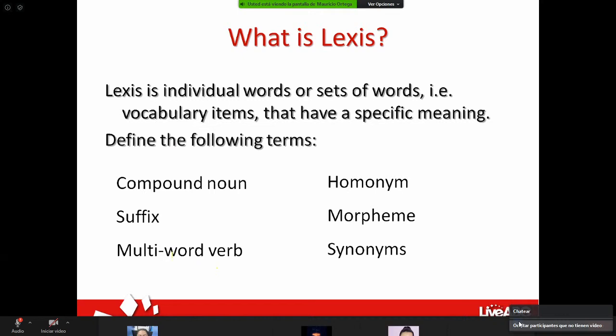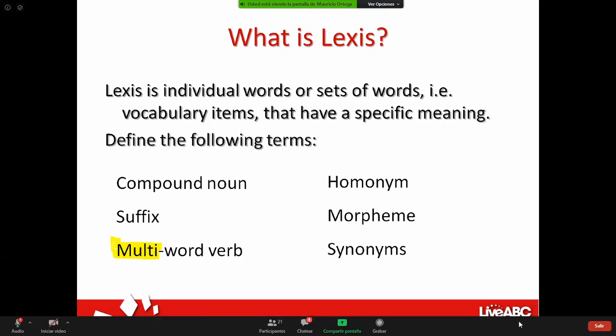The next is one of my favorites, the multi-word verb or phrasal verb. Yeah, and these ones are a little bit of a nightmare for many students because they say that they have to remember too many things. But actually, it's not a matter of remembering combinations, but a matter of using. So if they apply the word, they will know how to use it. How does it work? We have a verb and we can add an adverb or a preposition or more than one word, and we can start creating different meanings.